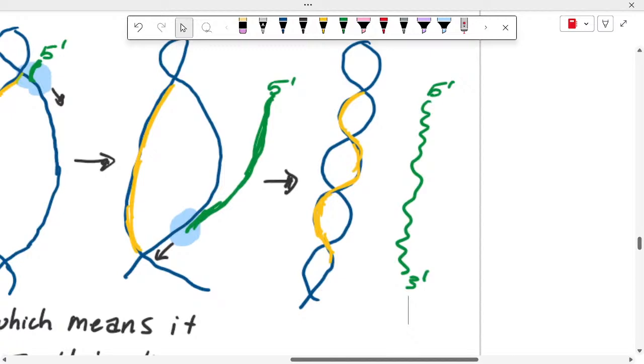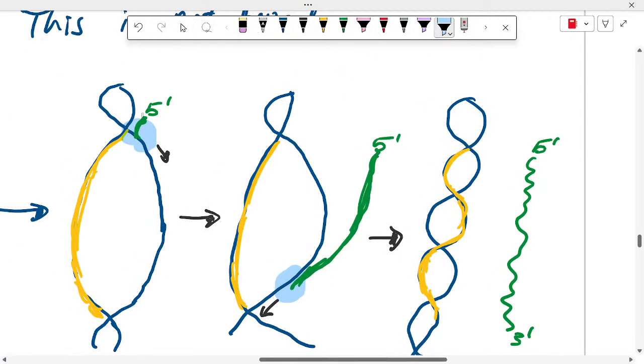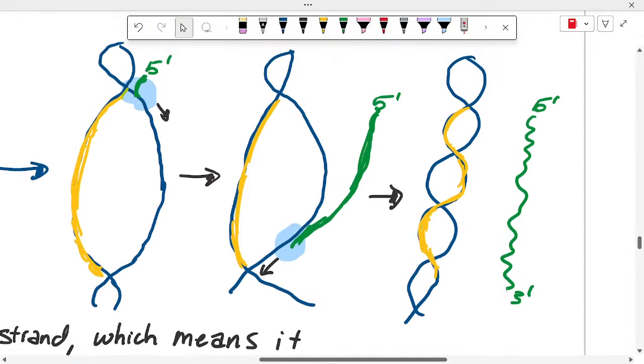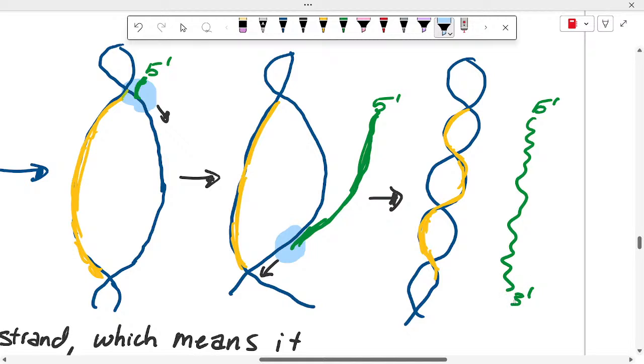What are the numbers? Okay. 5' and 3', which is because when the mRNA starts getting made, we get the 5' end here, and the last nucleotide that gets put on the mRNA will have a free 3' end. So the first nucleotide has a free 5' end, the very last one has a free 3' end. If we follow these along, if we just look at the gene itself, that's the 5' end of the gene, and that's the 3' end of the gene. That's the 3' end of the template strand, and that is the 5' end of the template strand. I'm not going to put all those there because I think it makes it more confusing, not less.